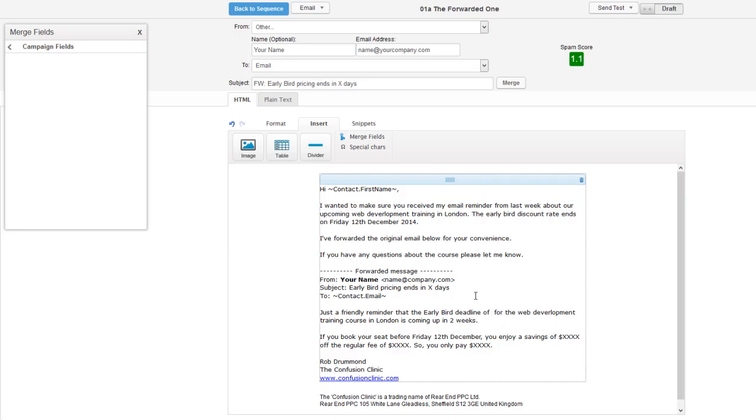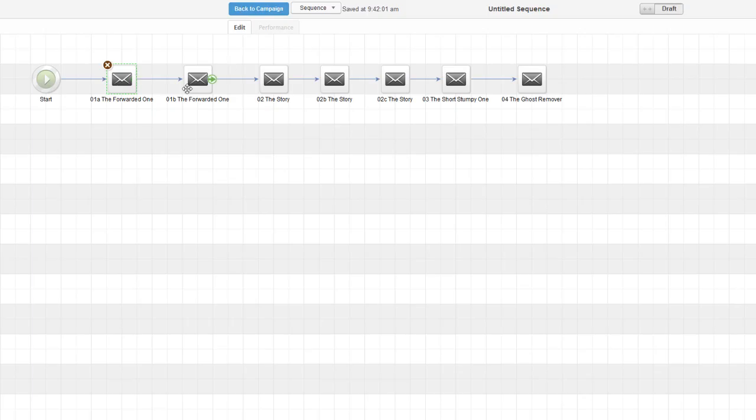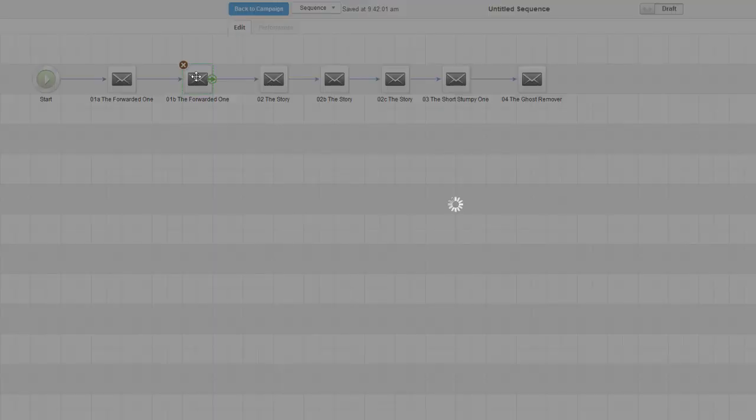So just another idea. If you're going to reuse these emails a lot, you might be able to use merge fields, so you don't have to recreate the emails or change the dates in the emails every time, which probably isn't a great use of your time. The second forwarded email is an example of a more creative use of the format.